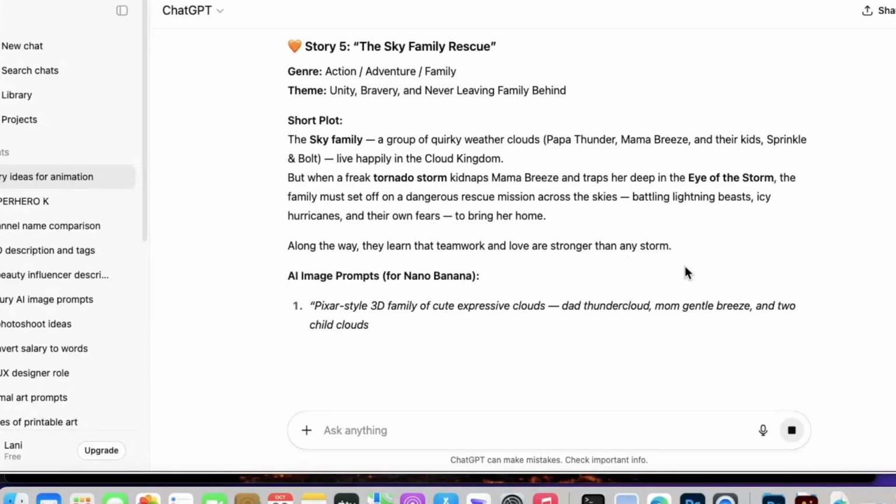So what I'm going to do first here is ask ChatGPT to give me character descriptions. Then I'm going to also command it once again to give me the image to video prompts, and even the text to image prompts, all together in that. But first we need to identify the characters to know their description, what they look like, all those details. So that's what we are going to be doing next in our prompt.